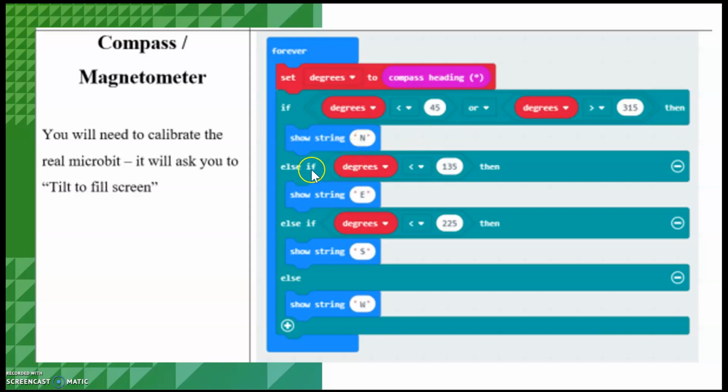And else, if the degrees are less than 135 degrees, so you're looking at a compass, then it's going to show E for east. And then if the degrees is 225, then it's going to be south, and the rest is going to be west. So you're looking at a compass in terms of the 360 degrees.